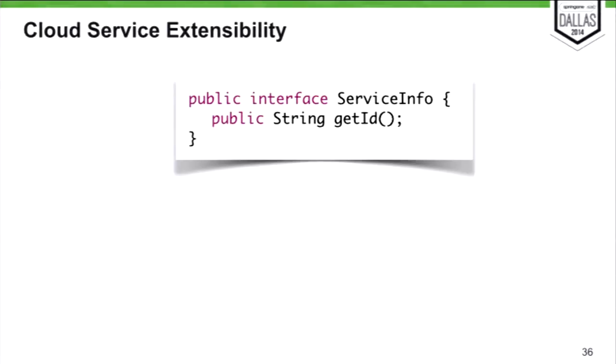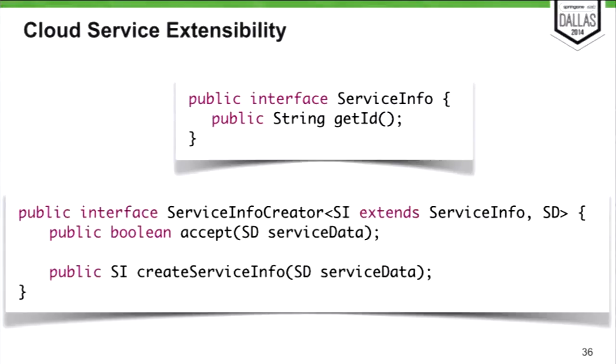Okay, so let's go on to how you extend Spring Cloud to talk to additional types of services. So we've talked about ServiceInfo already. It's an interface with just a base amount of information, which is the ID or typically the name of the service. So that's the minimum amount of information you need to identify a service. Your subclasses or your implementation of this interface are going to include all those other fields like host and port and database name and username and password or whatever other information you need. So you would implement that interface and just add fields with getters and setters to it basically.